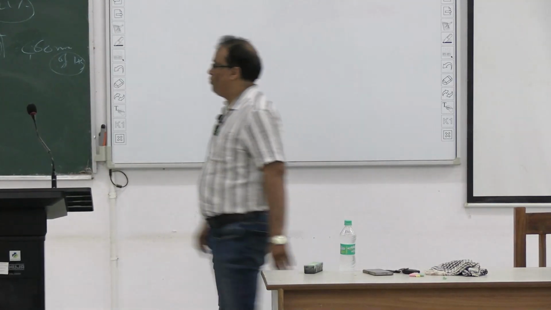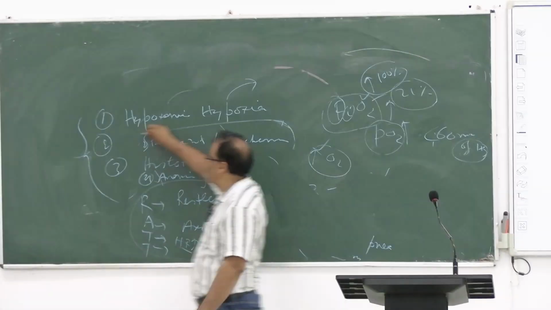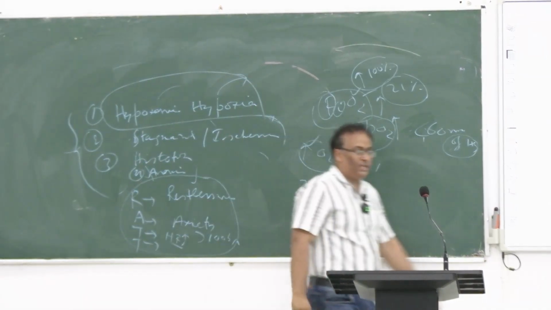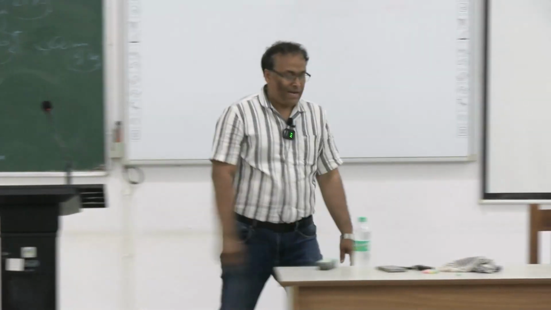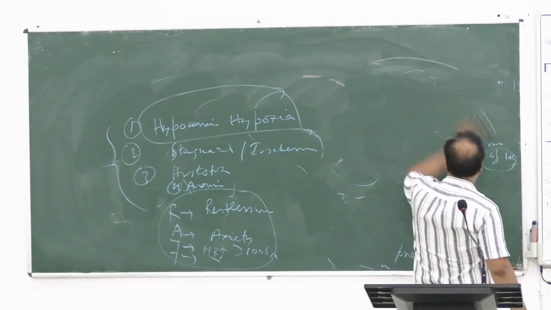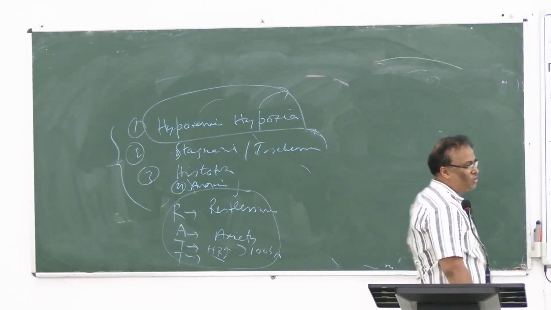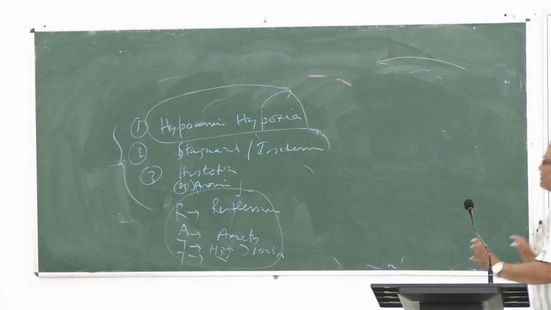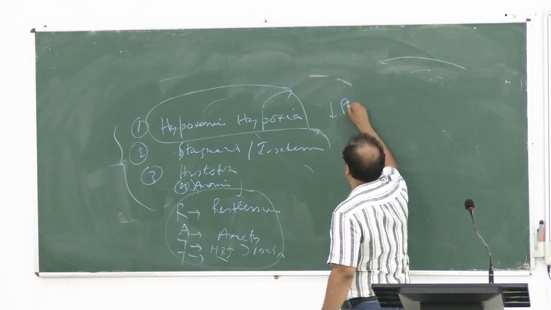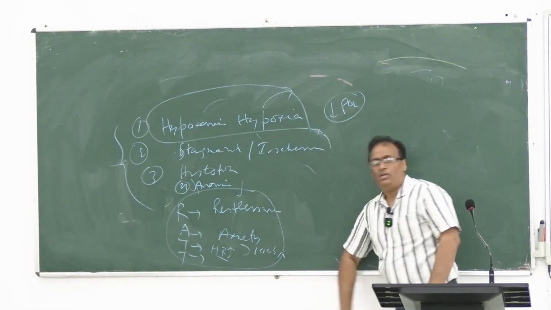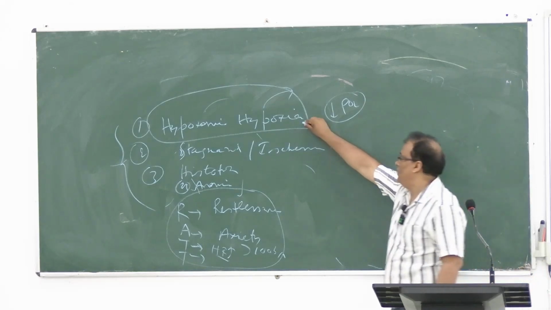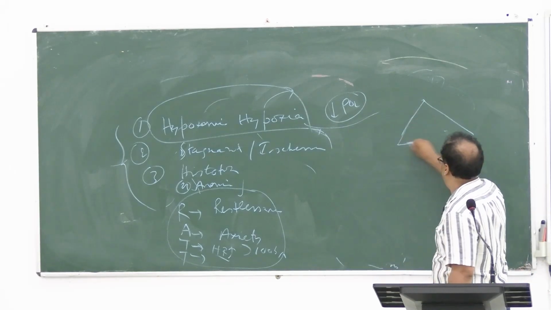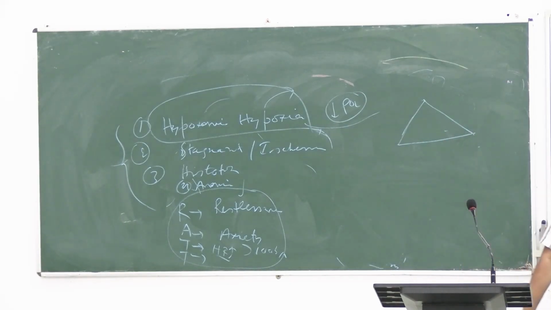So if you go to the first, this is your hypoxemia, and for that we have a triangle. What is the triangle? The causes of hypoxemia, right? That means hypoxemic hypoxia and the other types are all due to less PO2. Hypoxia means PO2 is less in all. What are the differences? Come to this point. It is remembered like that triangle. Causes of hypoxemic hypoxia, what are those?